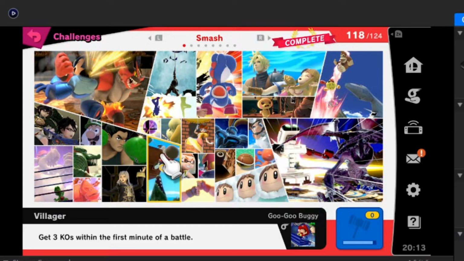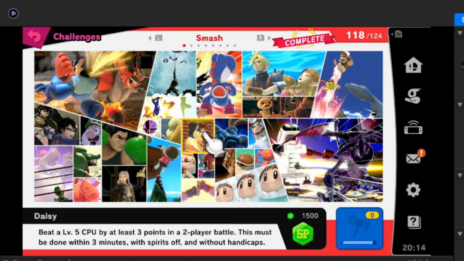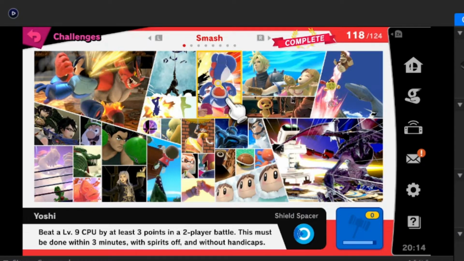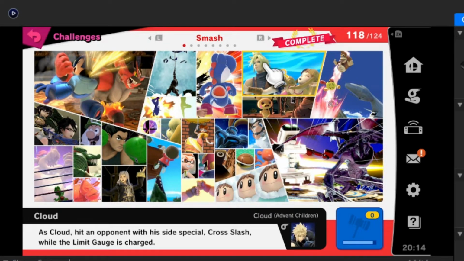Beat level 5 CPU by at least 3 points in 2-player. Okay, so yeah, it's not too bad. Okay, that's just playing Special Smash, is what it's talking about. Beat a level CPU with at least 3 points in a 2-player battle. This must be done within 3 minutes, birds off, without handicaps. But you could still use items and stuff to make yourself basically invincible. But you could also use Special Smash too, now that I think about it. I don't remember what I did. I just know I did it, and I did it with Ridley, I think. Hit the opponent with a side special slash. That's not... Okay.